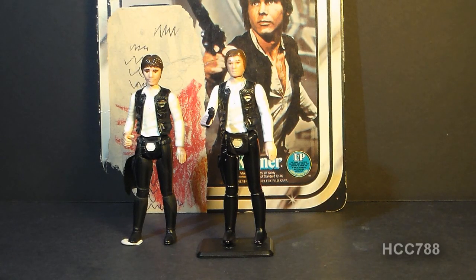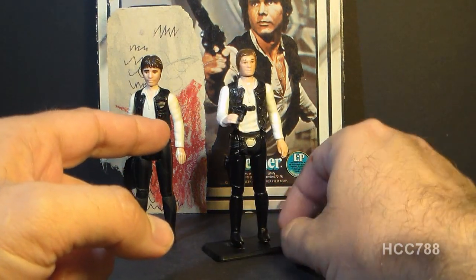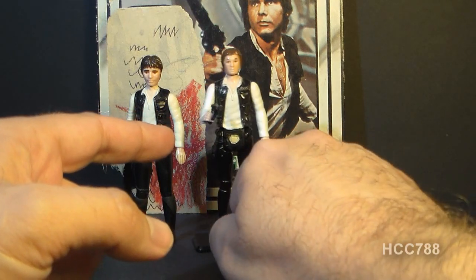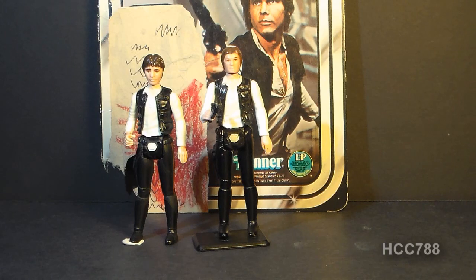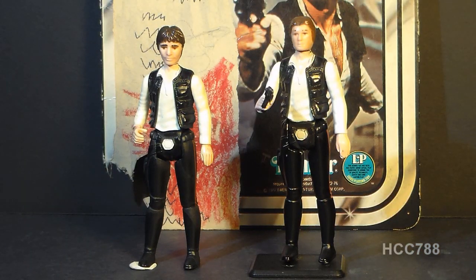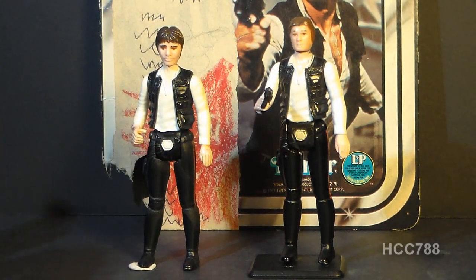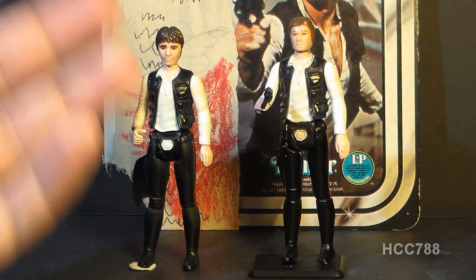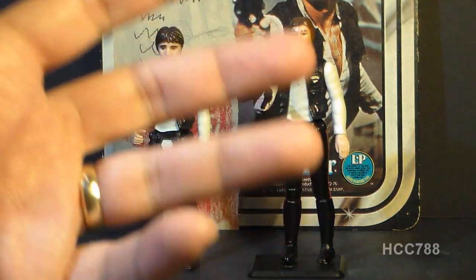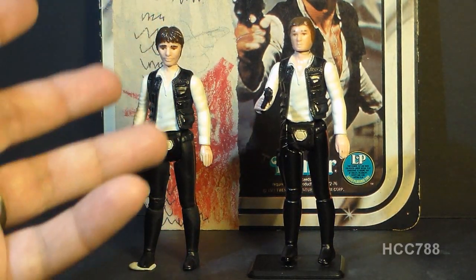As far as actor likeness, again not that good, but it got better with later versions. The accessories were very limited — it only came with one accessory — but it's appropriate. What other accessory would Han Solo really come with? This is really the only accessory he needs. At the time, Star Wars was so huge we really only cared about getting a Han Solo action figure — it didn't have to be perfect. Kenner had the practice of not packaging vehicle drivers with the vehicles they drove; for instance, the TIE Fighter pilot did not come with the TIE Fighter toy. It's conceivable kids might want a Han Solo figure packaged with the Millennium Falcon, but even so you'd still want a carded version because Han Solo did a lot outside of the Millennium Falcon — he was a key character.